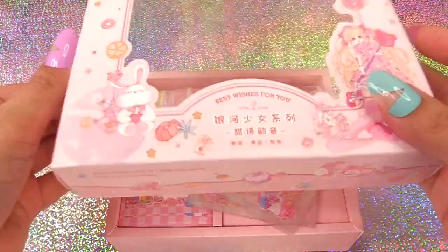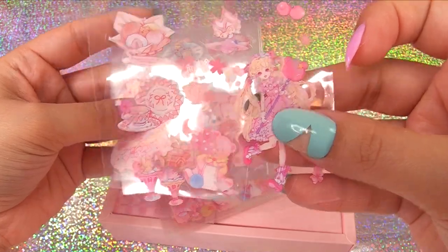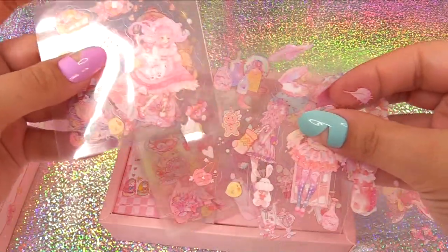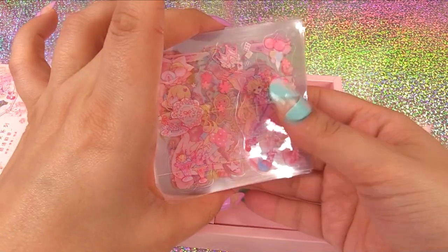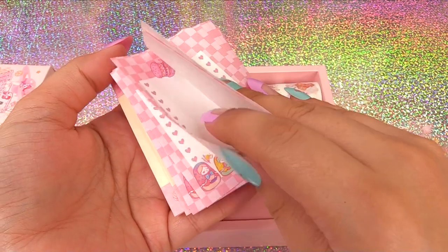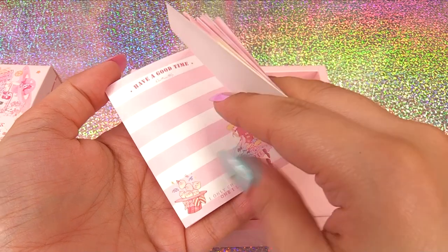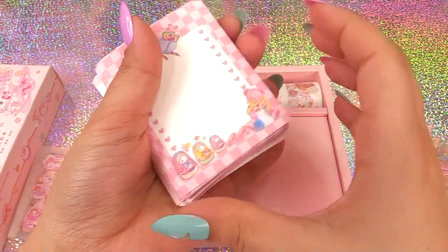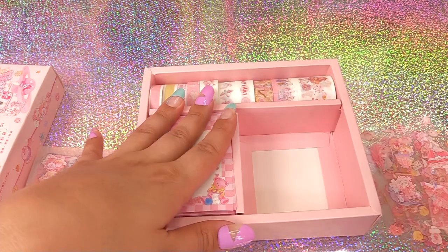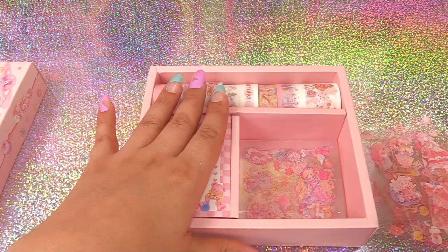This sticker set was about $9 and comes with a whole bunch of stickers — anime kawaii girl designs, clear stickers, fairy themed, sweet treats, and more. We've got 100 sheets of note paper with designs like a teddy bear, nesting dolls, and Sunday themed variations — 10 pages of each design. It all comes with a little box to organize everything, and you can also store washi tapes and stickers inside.